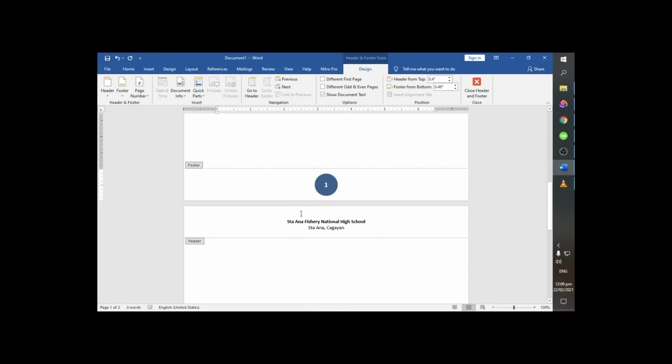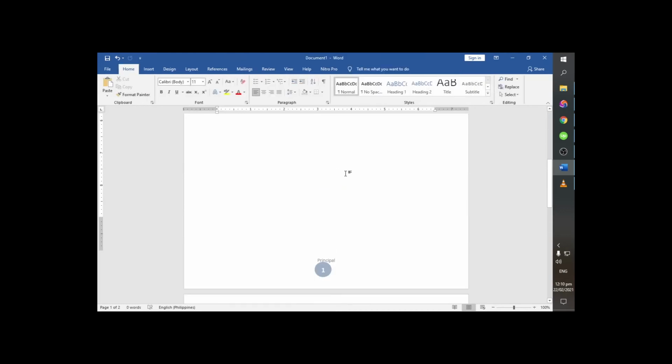So it will appear in here. I can still add the principal if I want to. I can also edit this one. So you have principal, page 1, page 2, page 3, and so on.